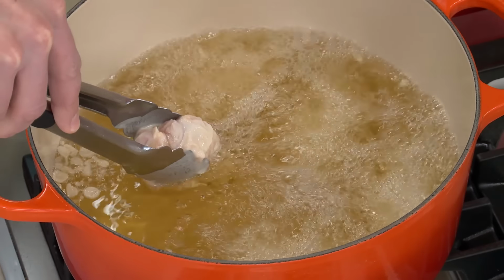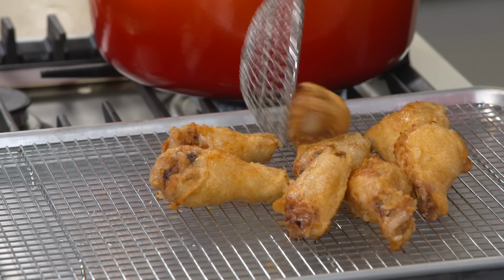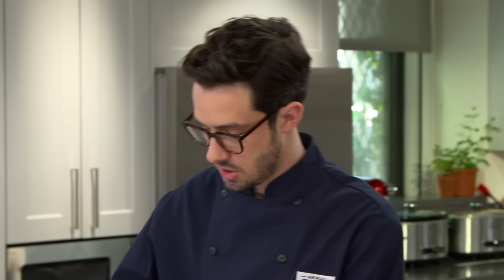Okay, and the last one of this batch. So you can see these wings are starting to get a little golden. Oh, yeah. Crust is definitely set, but they're not done at this point. This is perfect, though. This is the first fry, and we want to get them out. Still not bad, right? That's pretty crisp. So I'm gonna leave those aside. I'm gonna bring my oil back up to 350, and I'm gonna get the rest of the wings going.